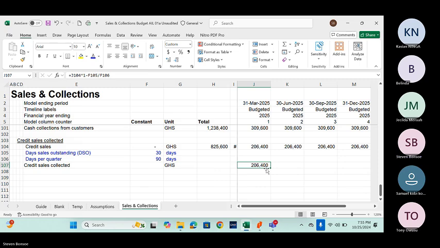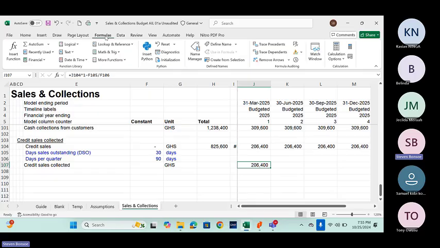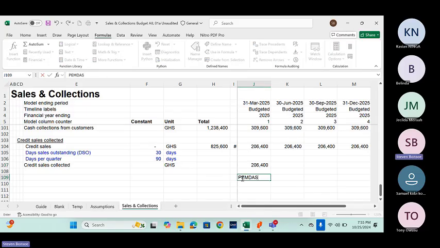Now, what is Excel doing? When I go to the Formulas tab and I go to the Formula Auditing group, Excel uses what we call PEMDAS. Okay, Excel uses what we call PEMDAS. And what does PEMDAS stand for?